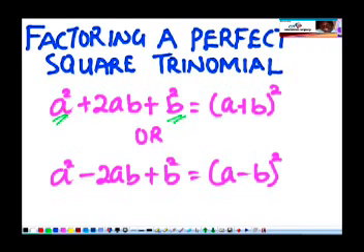So you have a base being squared plus 2. The base here is a, so twice the base and the product of another base, and plus the other base being squared. It is being factored as a, that's the first base, plus the second base, all squared.